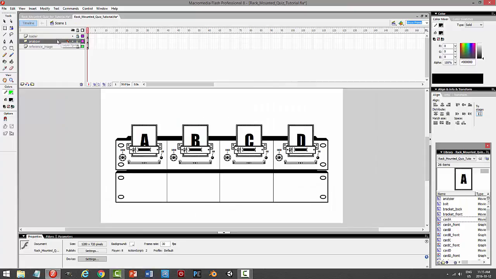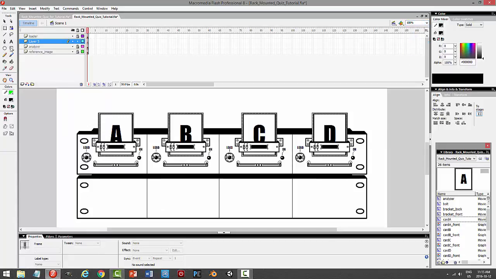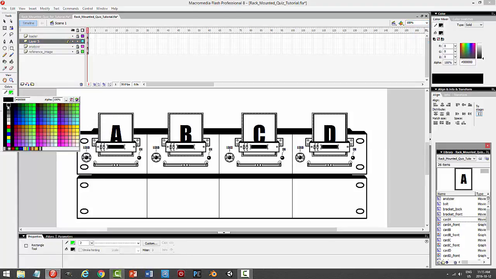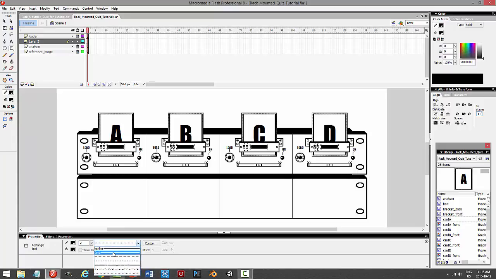All right, so I've got my loader, analyzer. I'm going to come up here, go to there. Black stroke, I'll go with solid lines at 3 and a fill of white. And let's just see what happens here. How much room I've got? It's got to be wider than the card, first of all.